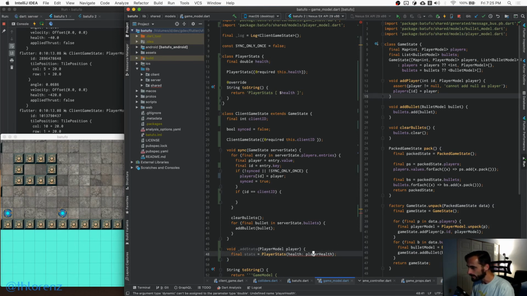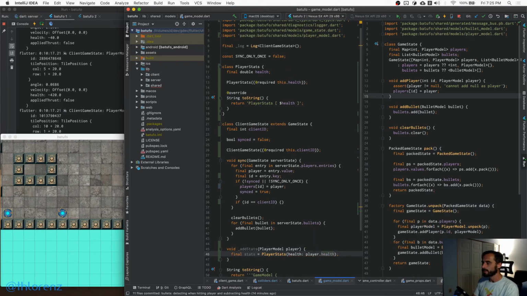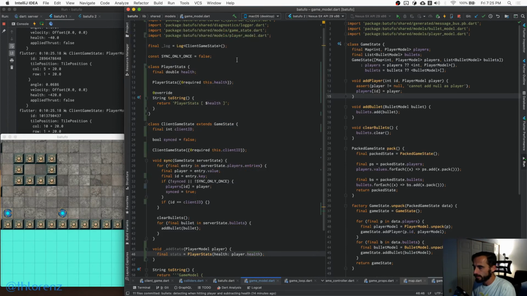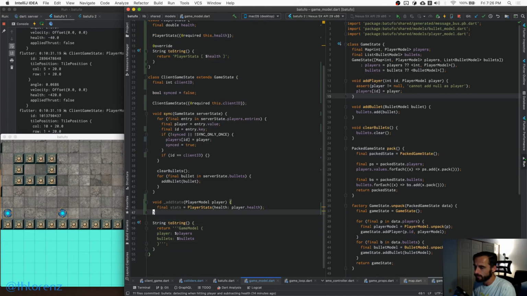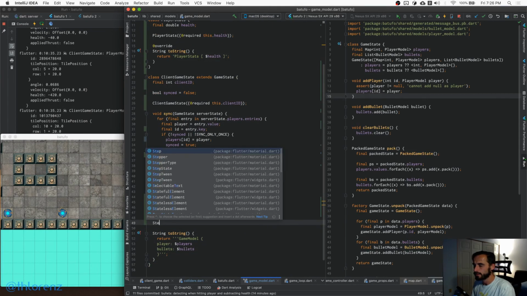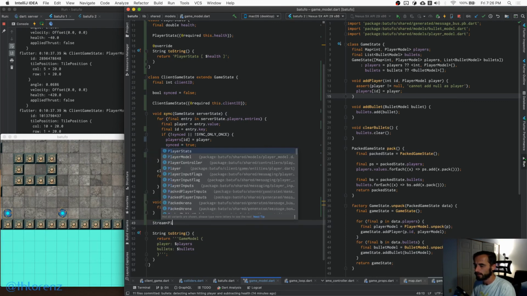So why is this complaining? Oh, because we need, okay. And so then we basically need to have an observable that we're pushing out. So we're going to have a stream controller and all these things, and we'll have an observable. So what we basically are going to have is a stream of player stats.